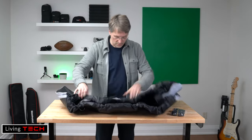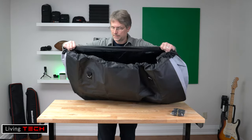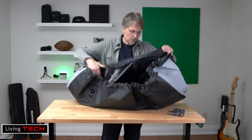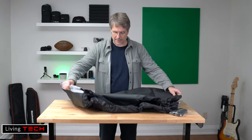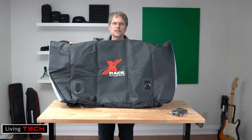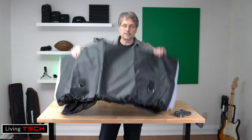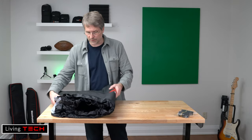This is the cover, the waterproof cover for the bags. I'm not sure if it's for the bags only or for anything. Again, nice X-Rack logo. It looks super well done. 10 tie-down points. I have a feeling these aren't going anywhere, in a good way.